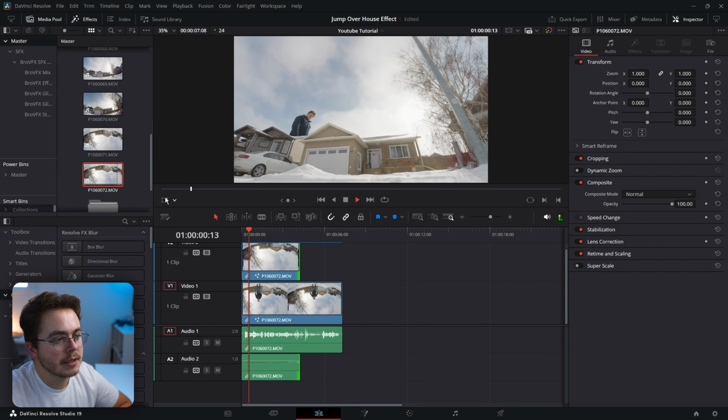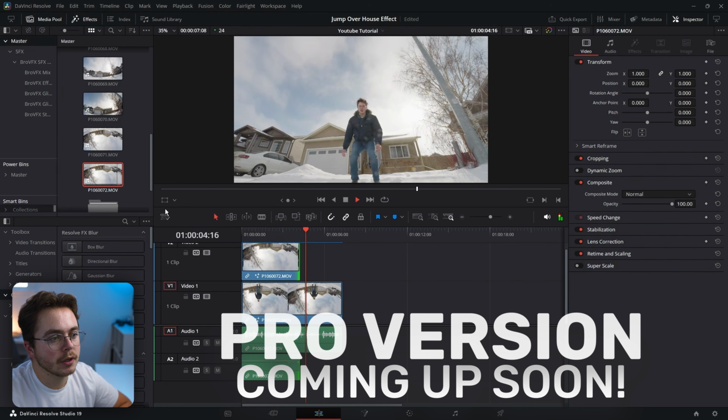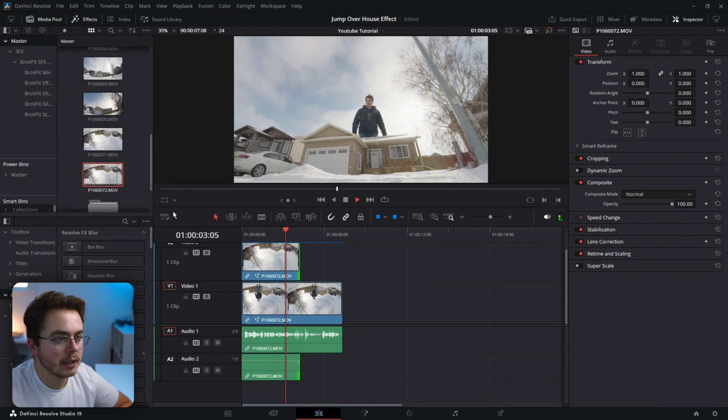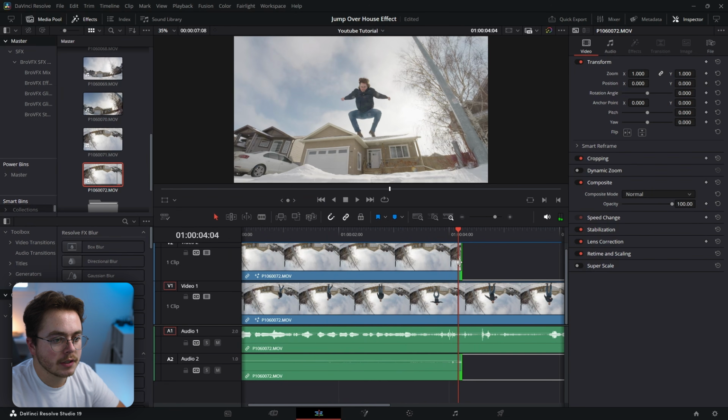But in my case, you're gonna see that there's a bit of a difference because in my shot, it was snowing pretty good. So there's a bit of a difference in lighting and in the snow that's moving around. So it's a little bit drastic. So what I'm gonna do with that is I'm just gonna zoom in, and this is just a really quick fix, just because it's not really gonna be noticeable at all.